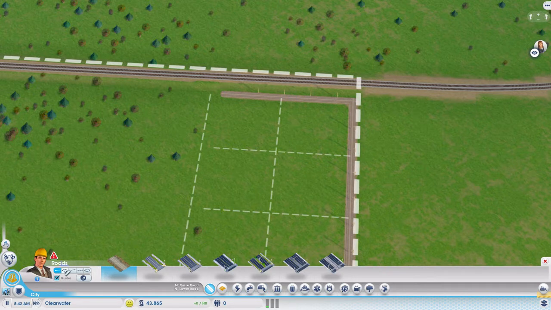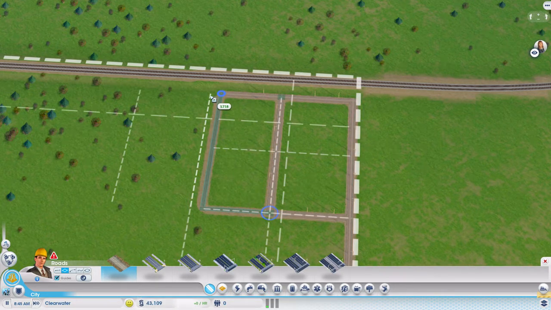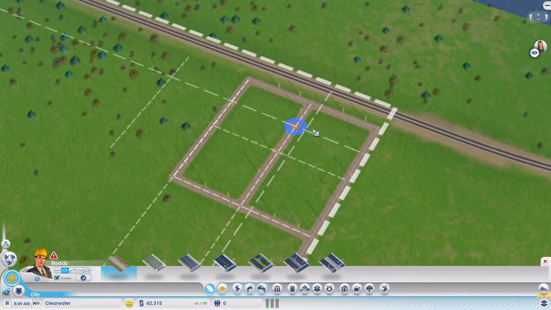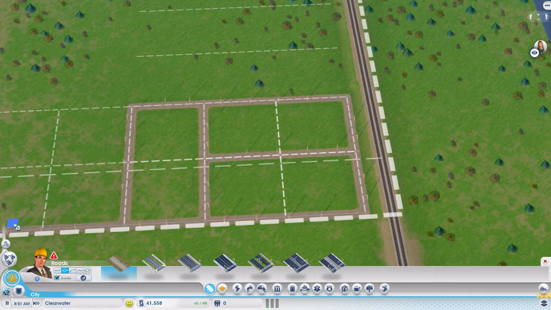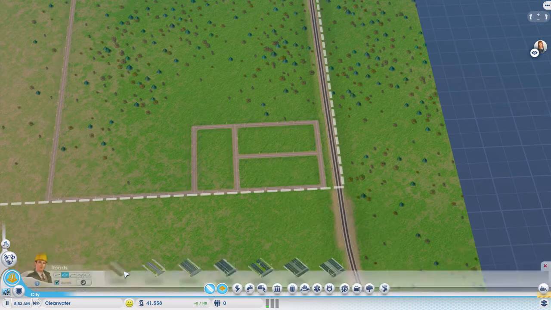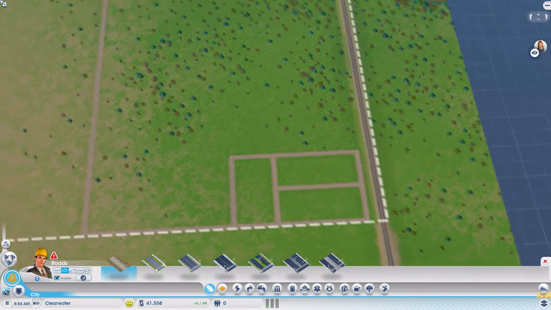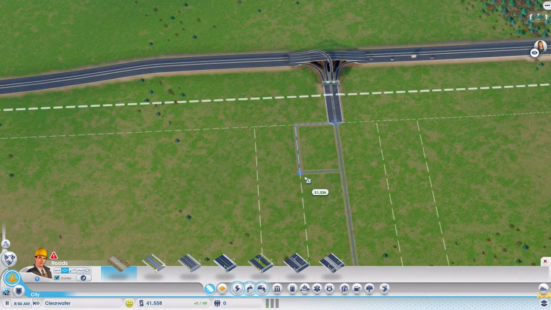So what I'll go ahead and do is grab that one there. Come on, you almost snapped it then. There we go. Does that look even? I think that is. It's close enough. So we can go ahead and have these for the industry. Well, actually, no, let's not zone it just yet. Then we can have branching off here. We can have residential.